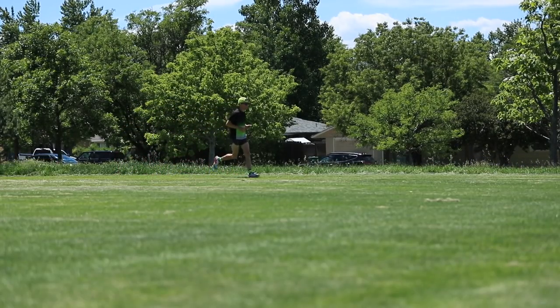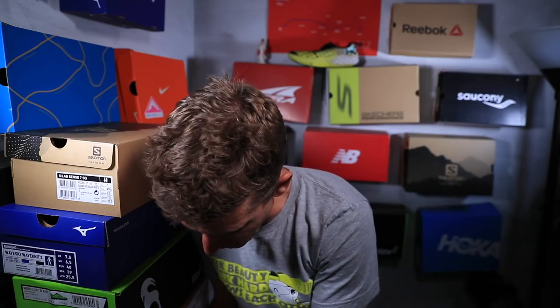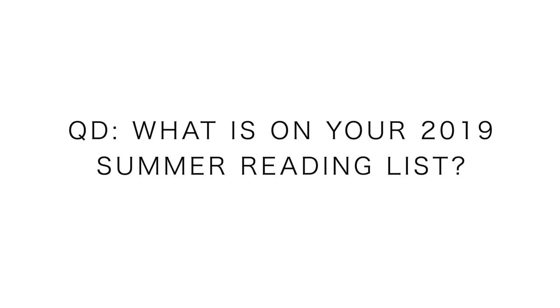Okay, and one more topic for this evening. Hold on, let me just grab this here. Okay, so here's my three books that I'm reading right now. And I wanna ask this, oh yeah, keyword books, question of the day. What is on your 2019 summer reading list?